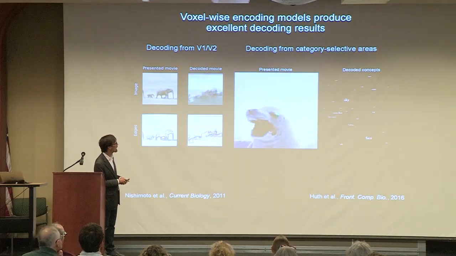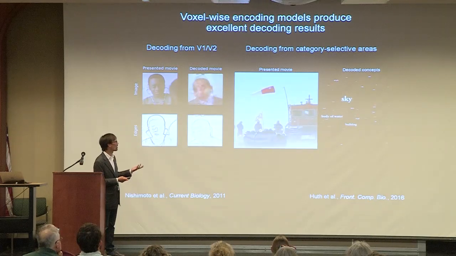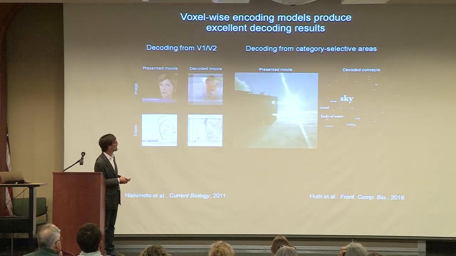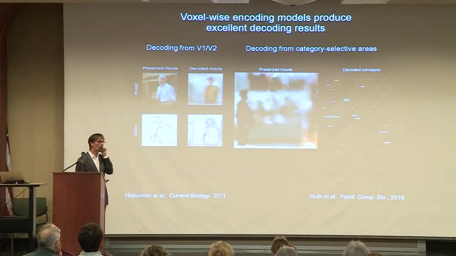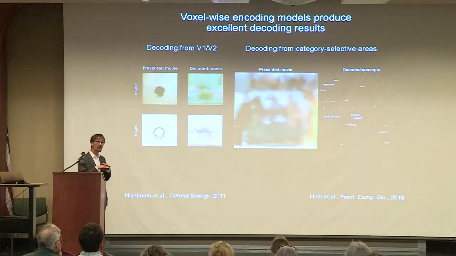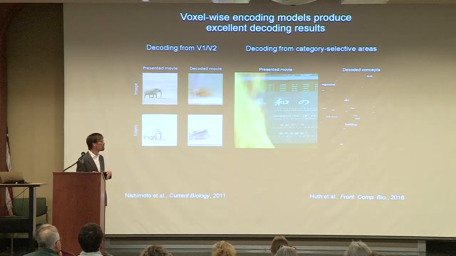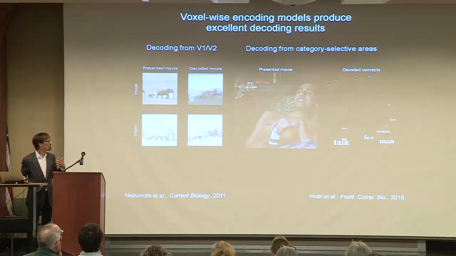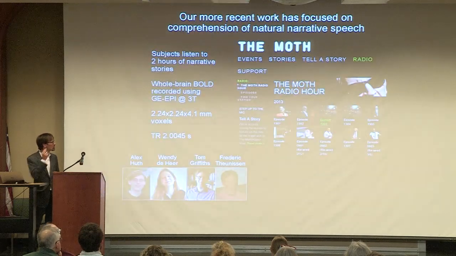Here's where the thing kind of breaks down because there was no snowcat or snow in our training set, so it gets sky, but it thinks the snowcat is a building, and it thinks this is the body of water. But that's an honest mistake, right? This decoder actually works remarkably well, and again, it's only decoding from a few high-level brain areas. If we were decoding from all 500 brain areas, whatever information is encoded in there, we could build a great decoder that would basically reify everything that is emergent and present in current conscious thought.